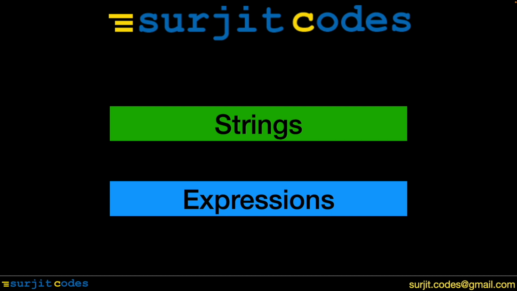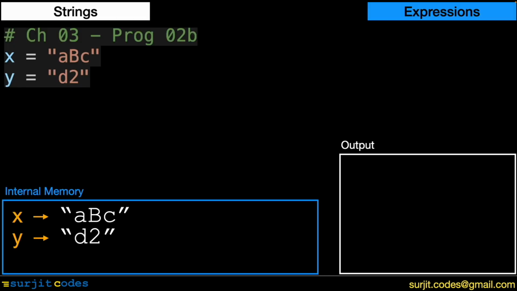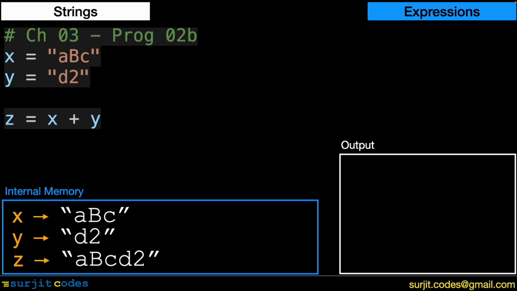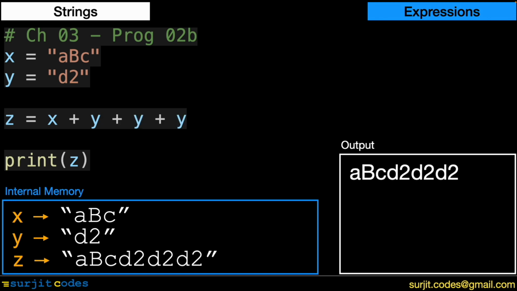Joining of two strings with the plus sign is called concatenation. Let us consider two string variables x and y, add them in the expression x plus y, and store the result in variable z. z has the characters of x which are followed by the characters of y. The result of the expression is a string, so z is also a string type variable. We print it. In this modification, z gets the characters of x, after which we have three entries of the characters of y that we save in z. The same expression can also be written using the star operator. After x, y is present thrice in z.